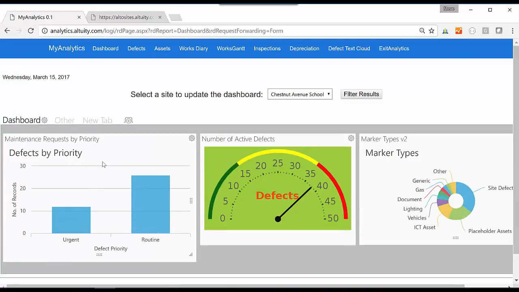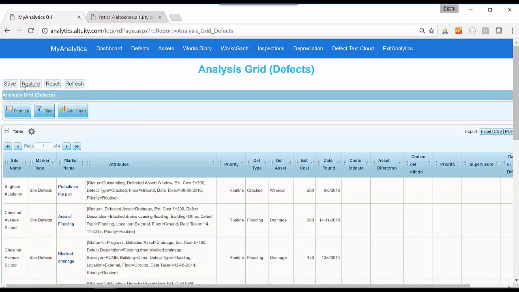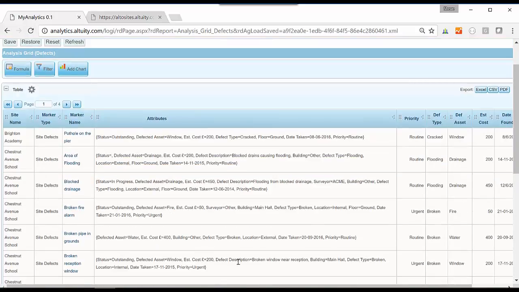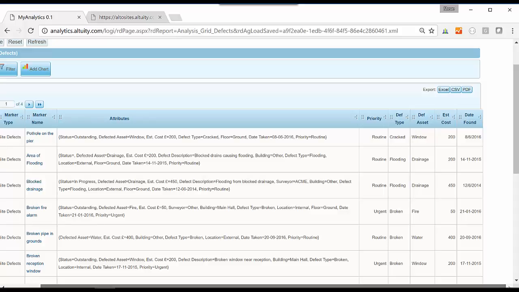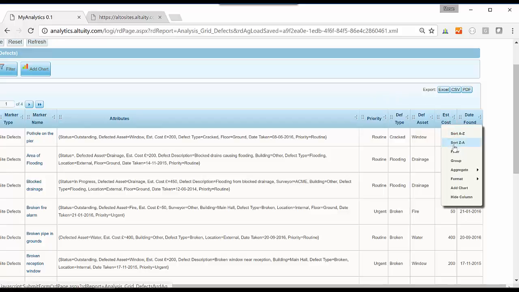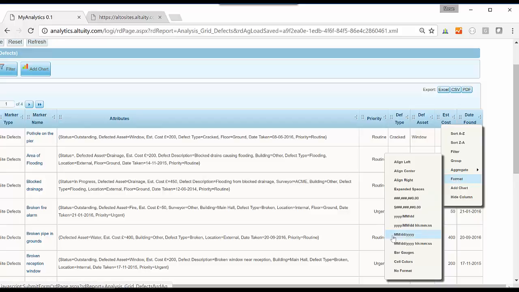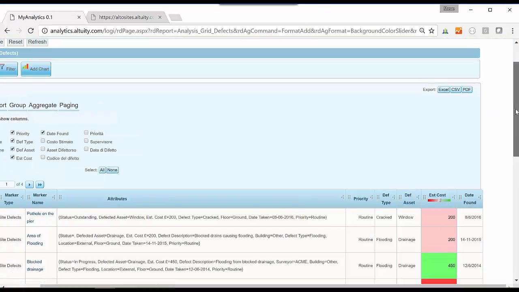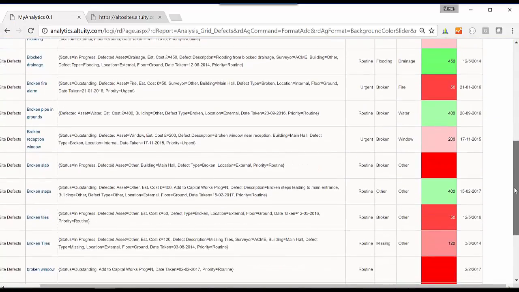There's also a standard set of reports which can start off on a very traditional text-based approach. So if we look at this defects report, just query back a modified version. So we've got a standard list here which we can sort and we can filter based on what information we actually want to see. But because we're focusing on the visualization today, one of the interesting things you can do in here, where we've got the estimated cost, for example, is to present that information in a different way. So we might be more interested in seeing the cells coloured by their actual costs. This makes it much easier to see from a visualization perspective the costs of one particular defect versus others.